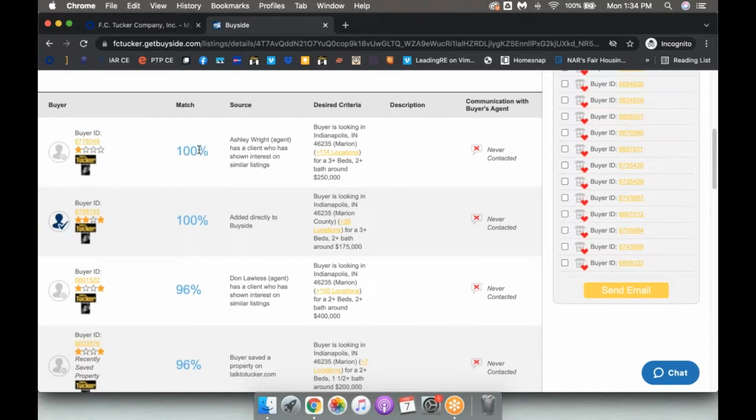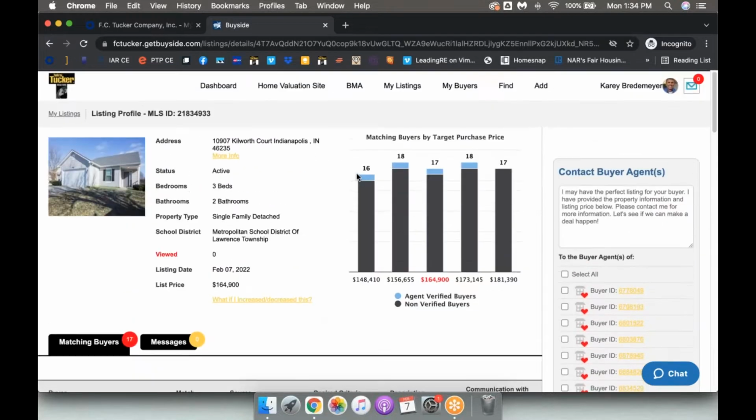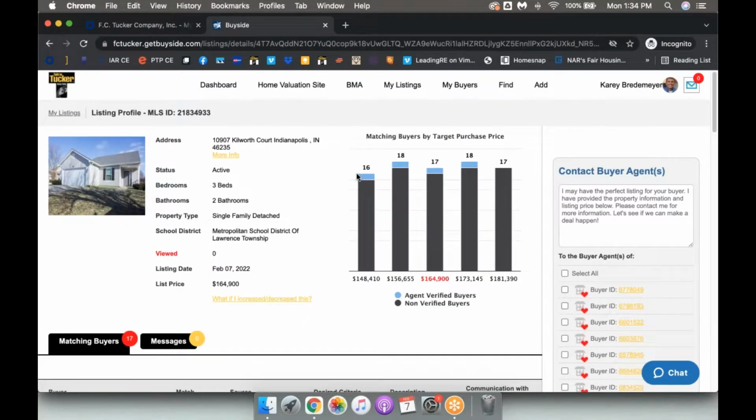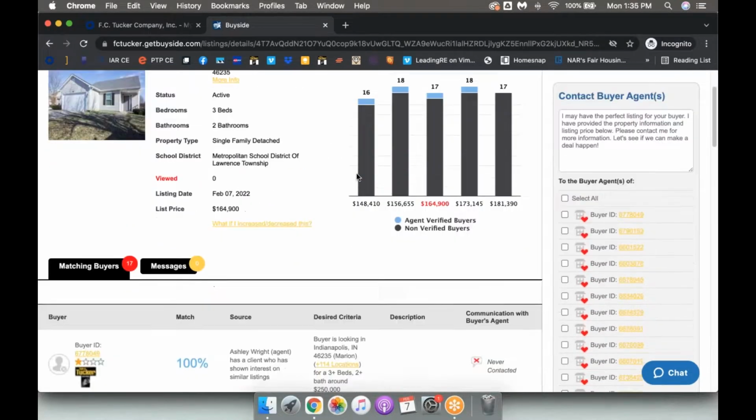It shows you the higher matches, criteria that is more closely linked, at the top. So here's a 100% match. Ashley Wright has a buyer looking, fantastic. What am I going to do? I'm going to pick up the phone and call Ashley and say, hey, I just had a listing go up at 10907 Kilworth Court.